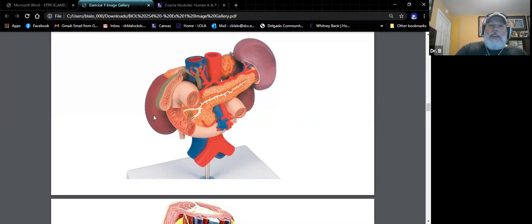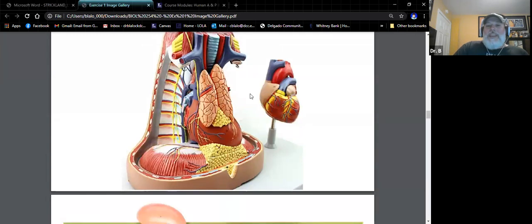Now you do also back here have a kidney with an adrenal gland, and over there you do have a kidney with an adrenal gland. Here's a section of the mediastinum. You'll remember the mediastinum is the cavity between the 2 pleural cavities in the thoracic cavity. We know that primarily that is going to contain the pericardial cavity, which contains the heart right here. But then we also have this gland, which is the thymus gland, okay? Don't get your thymus and your thyroid mixed up. The thymus sits on the heart, the thyroid is in your neck.